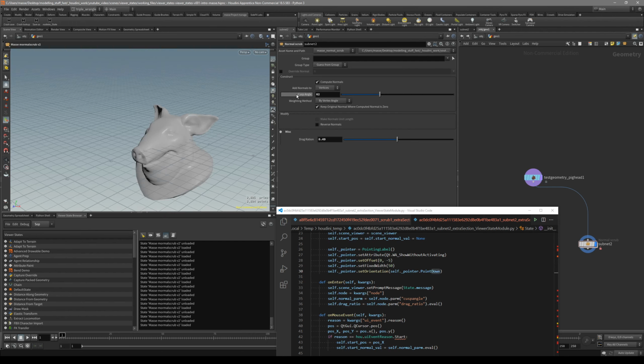This time we're just creating a single digital asset and changing the normal cusp angle from the viewport. And we also get some neat widget that actually shows what's the normal angle at it. And also we implemented this drag ratio, which is going to calculate how big of a distance we have to travel with the mouse to change the cusp angle. Basically how fast it's going to change.